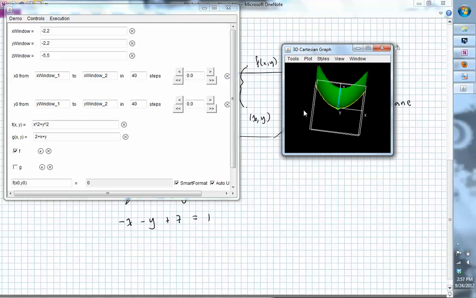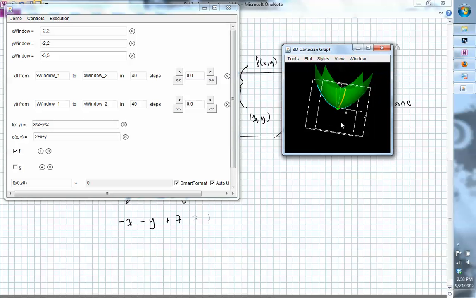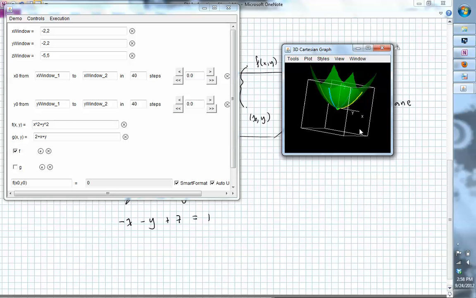It doesn't mean that the surface might not do crazy stuff in between, right? Here's a parabola, maybe the surface is all crazy in between. But it still tells me a little bit about how the surface behaves. In this surface, we get to see the whole thing, so there are no real surprises. But some surfaces are really hard to plot, and so you might just want to look at what it looks like in the xz plane, and what it looks like in the yz plane. And that's what you have going on here.